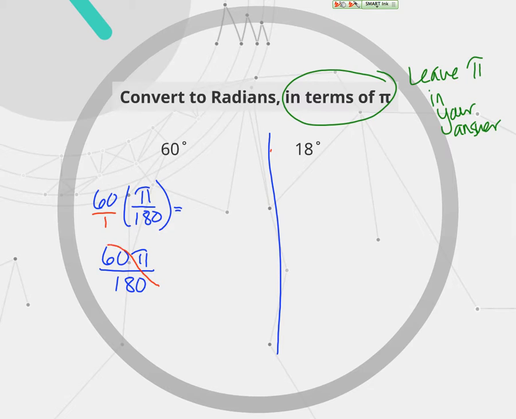And then what we can do is simplify 60 over 180 and leave pi alone because it says in terms of pi. I don't want to put that all in my calculator. So how does 60 over 180 reduce? 1/3. So you could have pi over 3. That's the way we usually write it. Or it would not be incorrect to write 1/3 pi if you wanted to. But we do usually write that as pi over 3.